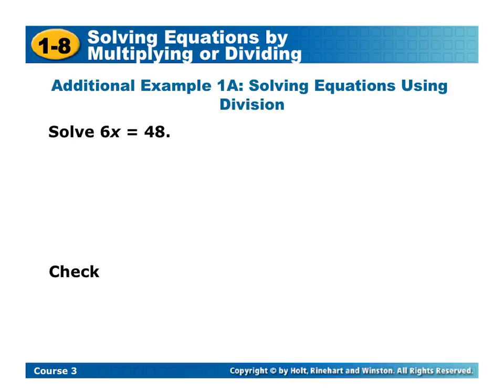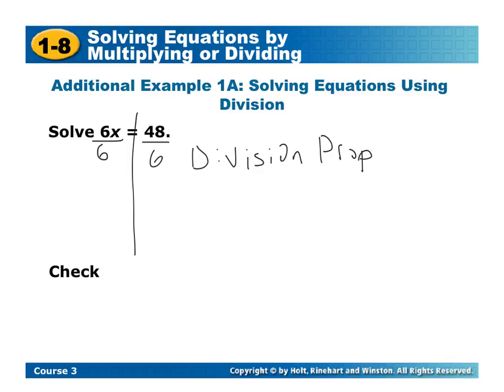So we're always looking at what was happening to our variable. In this case, I am multiplying my variable times 6. Well, if I'm going to undo multiplication, I'm going to divide both sides by 6. If I was going to justify, this would be the division property. The 6's will cancel out because 6 divided by 6 is 1, so it becomes 1 times x. But that 1, remember, is implied, so we don't actually have to write it. And then this is going to equal 48 divided by 6, which is 8.